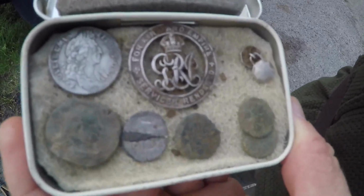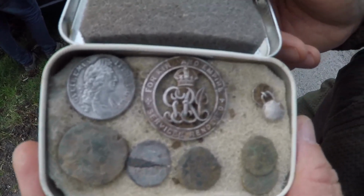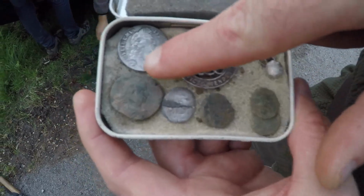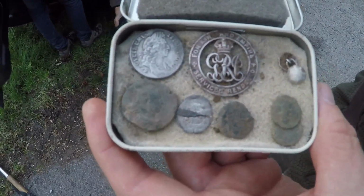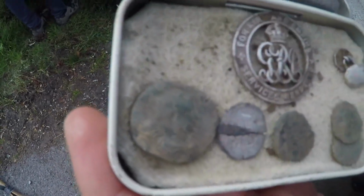It is like it's recognition that they've done service. Right, but we believe it's silver anyway. The William III, which is in absolutely cracking condition on the bust side. Don't worry about that. Look at that big chunky Roman. The other side's not bad. They're common, they are. Look at that. The big chunky Roman. Woo.